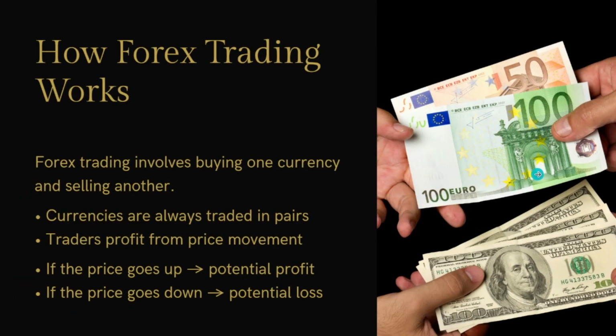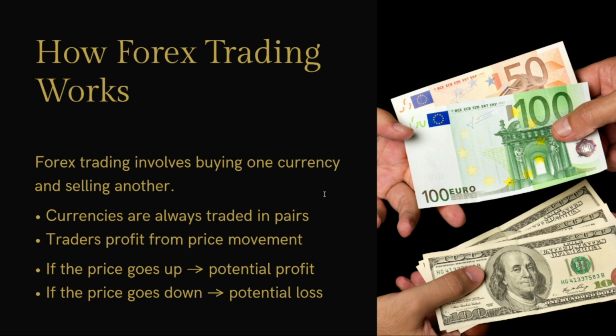All right. And now we're going to talk about how Forex trading works. So how Forex trading works, like we just discussed, is by comparing the value of one currency to another. Because currencies are always traded in pairs, traders are watching how the price between those two currencies changes over time. Like the example I gave you guys with the euro, USD. Now, if the value of the euro becomes stronger compared to the dollar, the price of that pair will move up. And if the euro becomes weaker compared to the dollar, the price will move down.